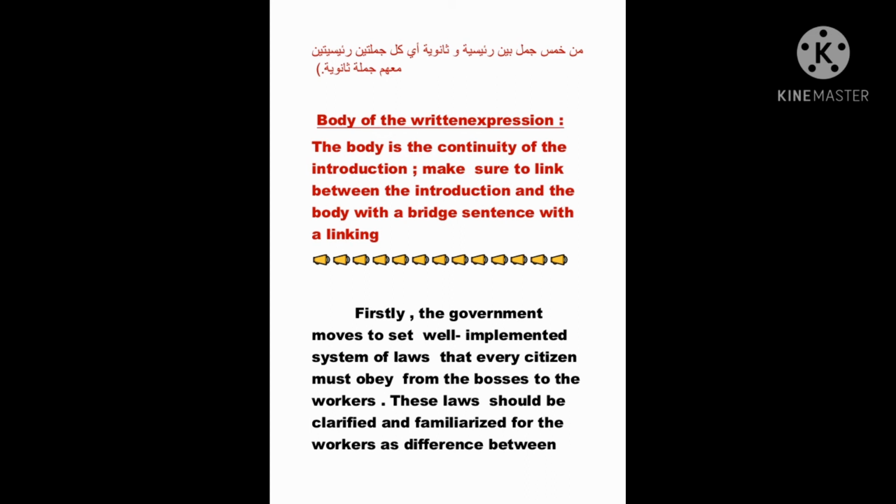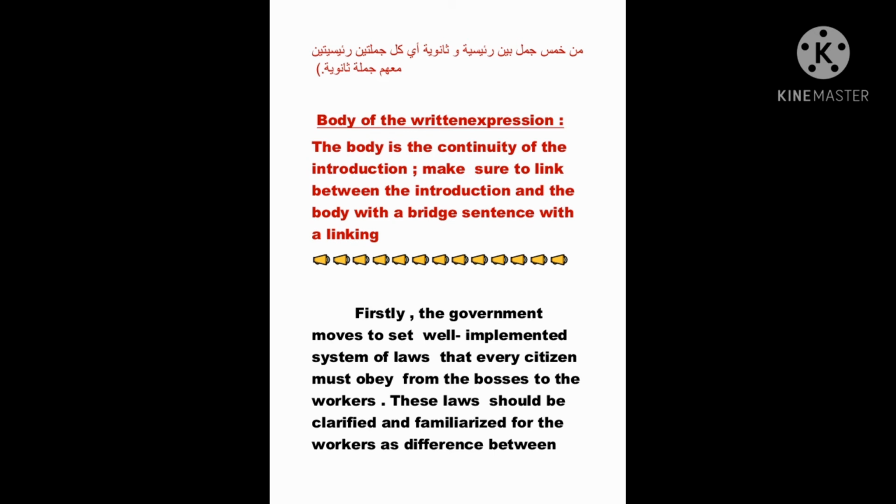Firstly, the government moves to set a well-implemented system of laws. This is my first supporting idea, that every citizen must obey, from the bosses to the workers. These laws should be clarified and familiarized for the workers as a difference between bribery and what we call gifts or hospitality. So here I explained what the first supporting idea means, which is a well-implemented system of laws.